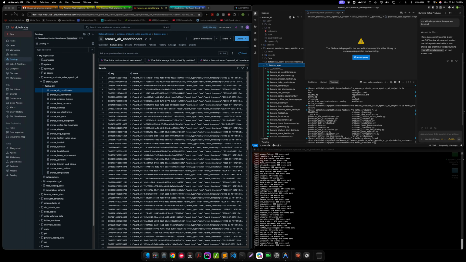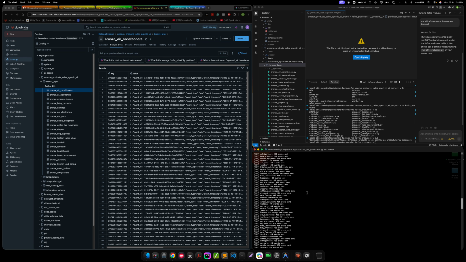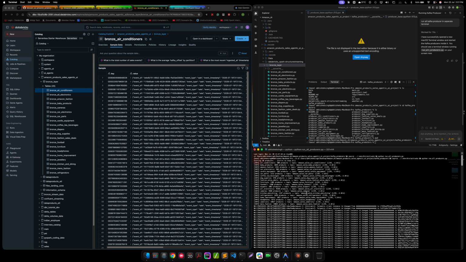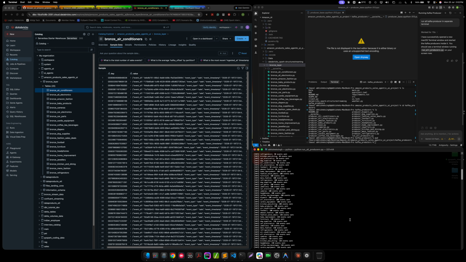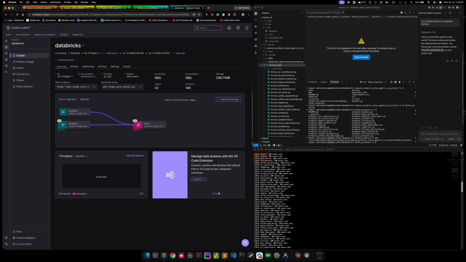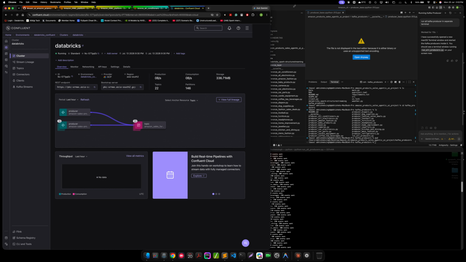Once the data is coming in the backend, if you can see, all the scripts are running using my internal table and the terminal, for which we can see there are different topics where the data is pushing into my Confluent Kafka topic. Let me go and explain the Confluent Kafka.